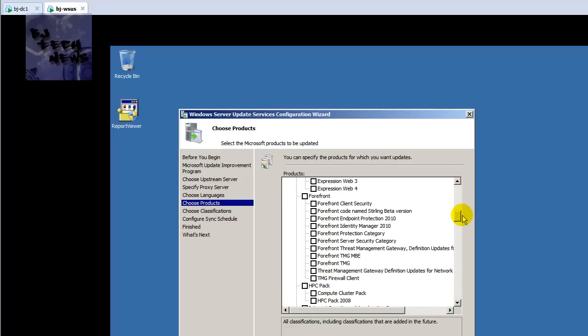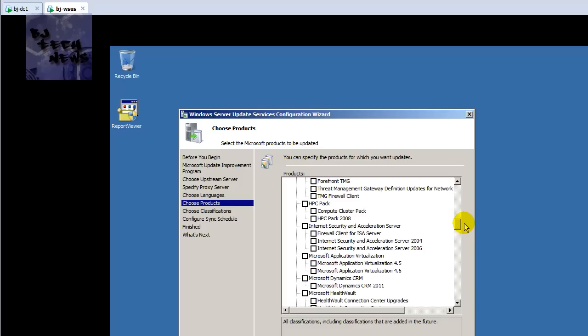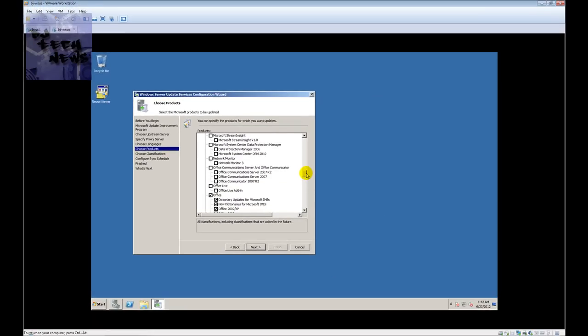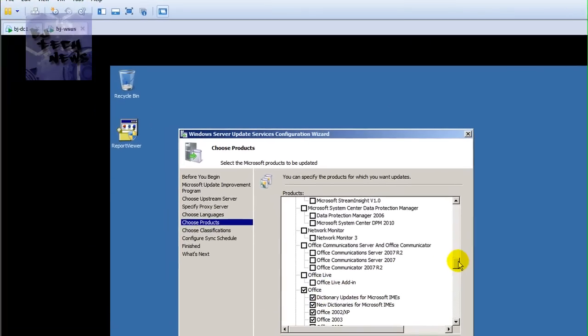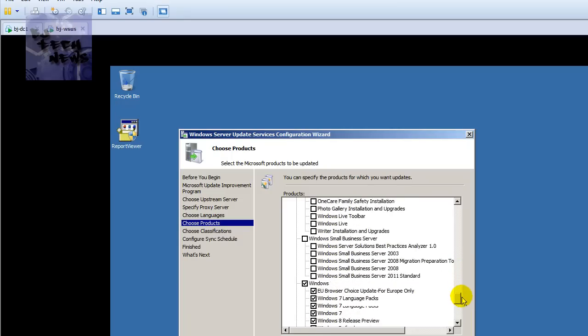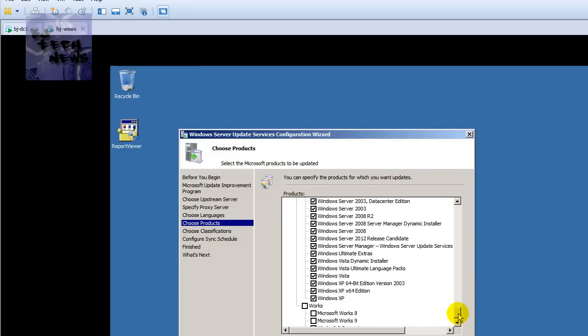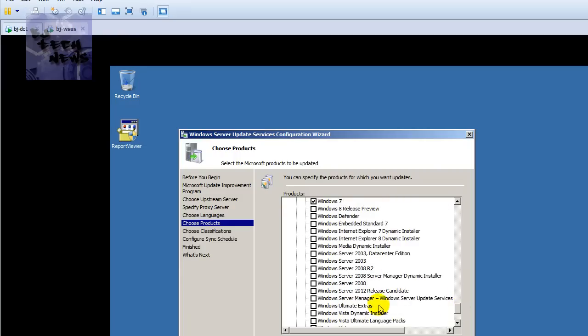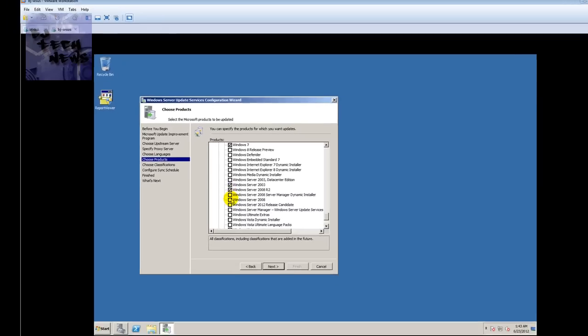If you have a Forefront server, you can pick that. What else? Office Communicator, Office products, it's all up to you. I'm going to pick Office 2010 and 2007 to be updated to this server, and all the Windows updates as well as server updates for Windows. I'm just going to pick Windows 7 and Windows Server 2003 R2 and that.